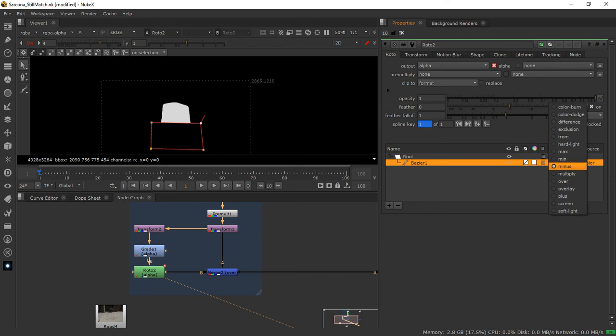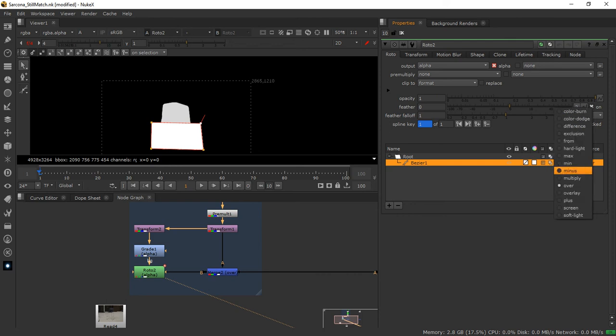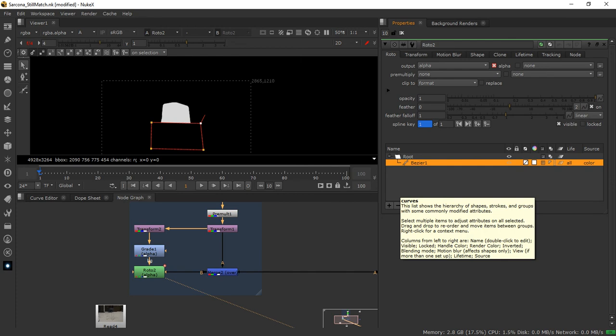The default is set to over. So basically whatever I add to this is just on top of it. I don't want to do that because then I get this big chunk, which is what we're seeing. So I change this to a minus.